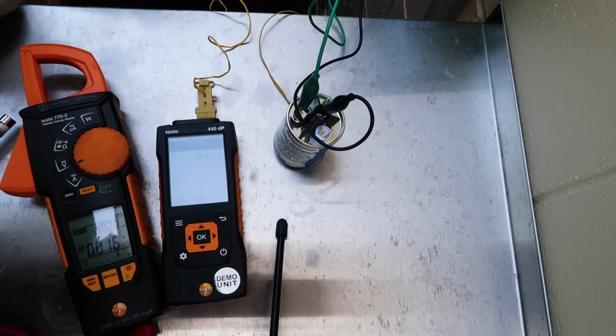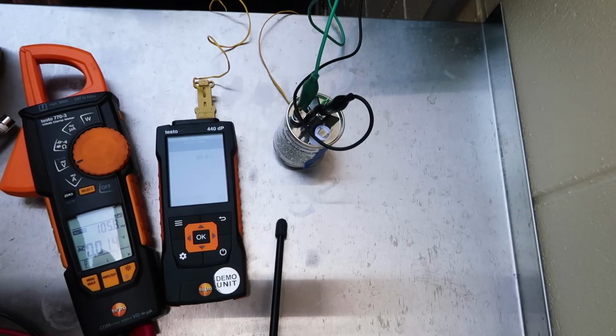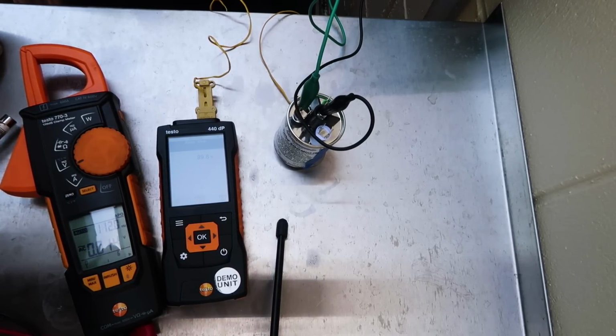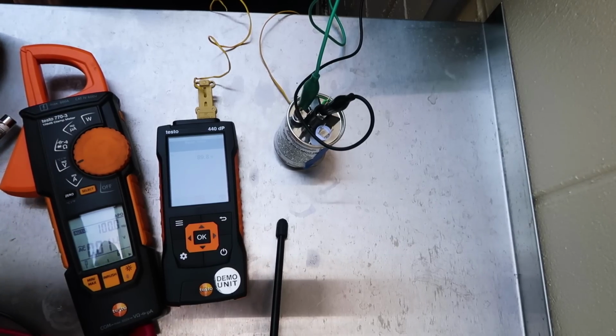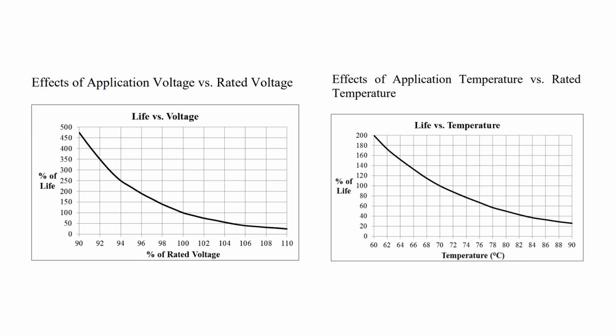So the cooler you can keep the capacitor, and the more you can keep the voltage near its rating, or obviously below its rating, then the better it's going to last. If you get that voltage above its rating, then you're going to start getting bridging. Some of the electrons are going to start to bridge, and they're going to start to damage the internals of the capacitor. All right, so hopefully you found that helpful.